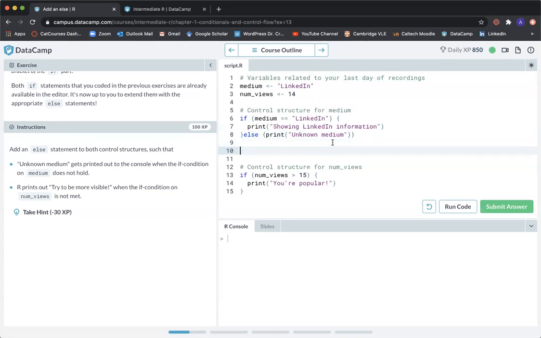And if num_views, else print try to be more visible.